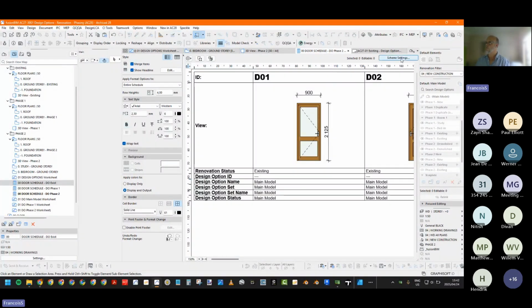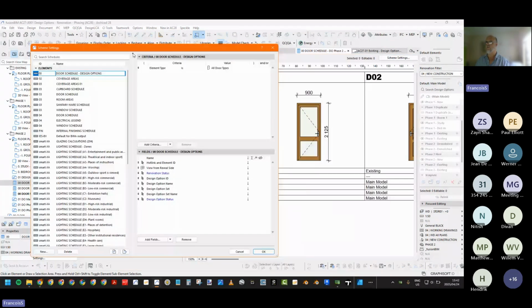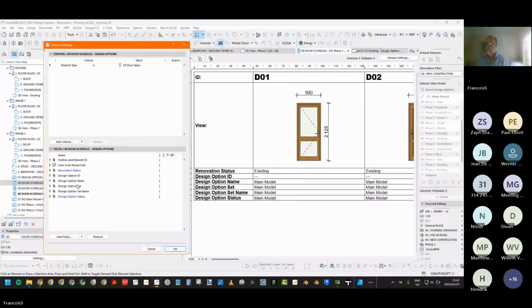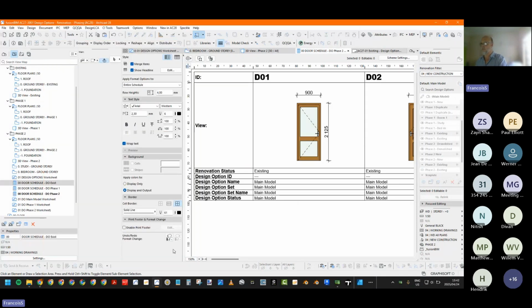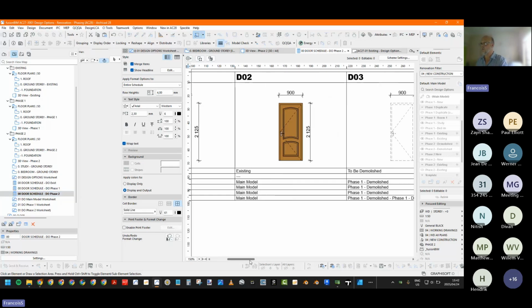So as you can see, by means of our fields that we pulled up at the bottom of this scheme settings, there's your ID for the design option ID, the option name, the option set, the set name and the option status, all reported in here as set up in the scheme settings. And as I scroll along, we are viewing the phase 2. So we'll have all the doors in all these different phases coming up from our options.